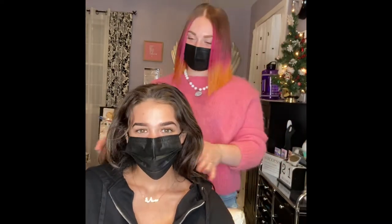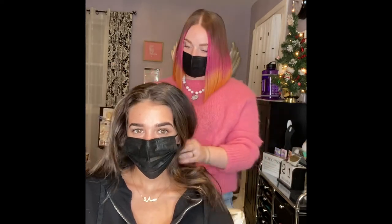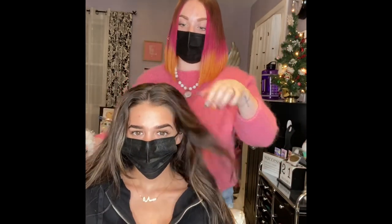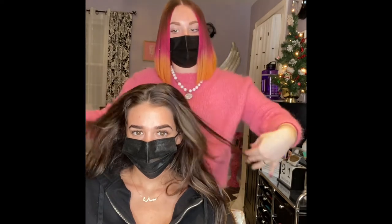So here is my lovely model, Miss Sarah. She's gonna be helping me out today on showing you these curling styles. So you can do this a couple ways. You can either section your hair out, which is what I recommend, or if you wanna go for a more lax style, you can just start at the front, taking bigger subsections. But I'm going to show you a more sectioned out look. So that's gonna work more for the sleek look versus the more voluminous look. But I will explain that more in a second.